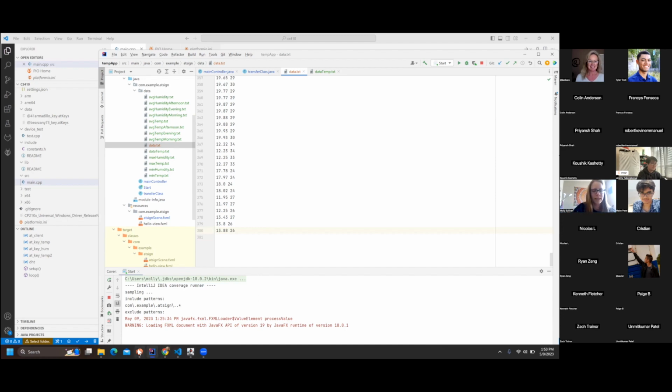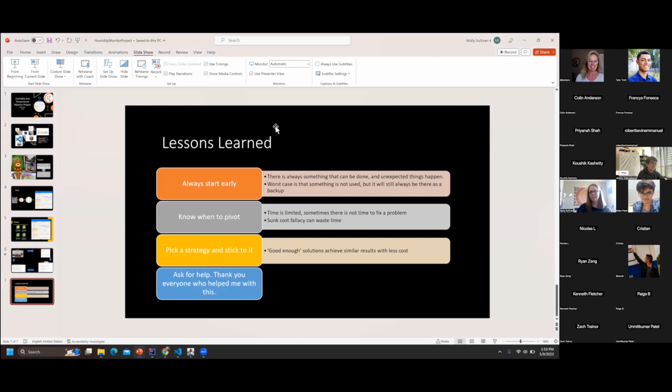So the things that I learned is that for projects like this, you can always start early. It took us a while to get our devices, but in retrospect, there were a lot of things that could have been done before the devices were in. And even if you don't have a perfect plan, it's always better just to start something. The worst that happens is you do work and then it gets discarded. But that's still not so bad, because then there's always something that you can go back to if things go wrong.